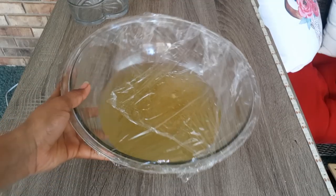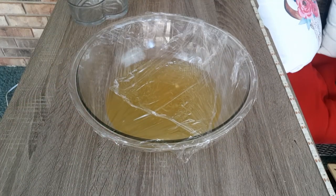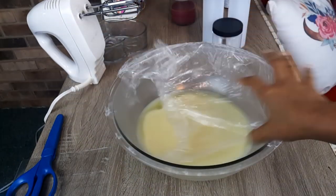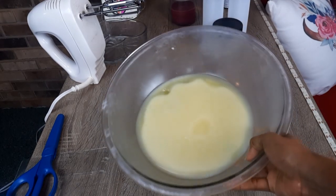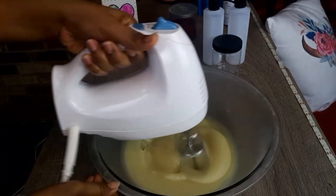Just give that a good stir and then we are going to cover this up with a cling wrap and put it in the freezer for 30 to 45 minutes. Okay, so I took it out after 45 minutes. As you can see, our oil has solidified. So I'm just going to use my hand mixer to whip it up into butter.